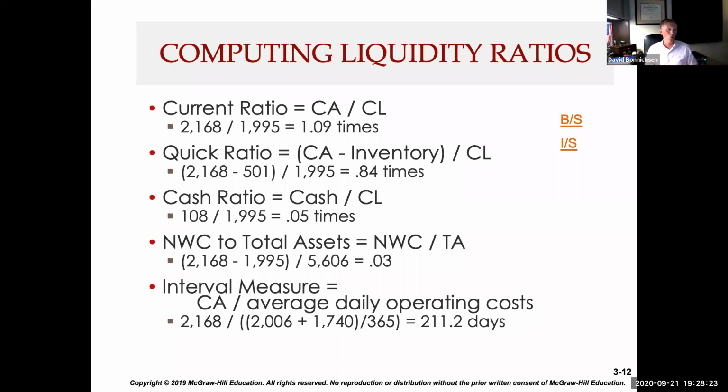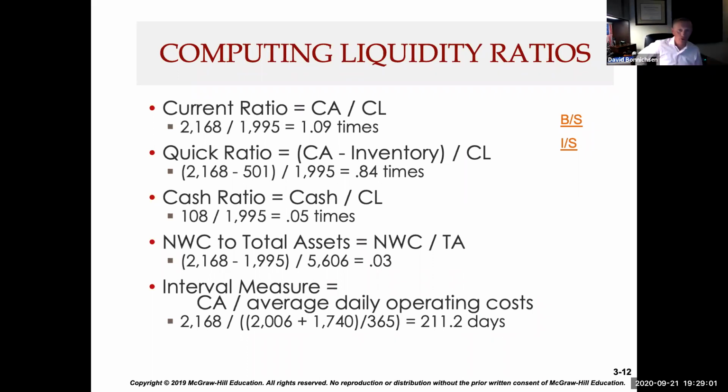Eric says if it's below 1, we can't pay our bills, not liquid enough to pay short term. Over a 12-month period of time, that's exactly right. If the current ratio is less than 1, it means that we could have some solvency issues arise. But to say whether 1.09 is good or bad, we can't make that determination simply by looking at that number. It requires a comparative analysis. What I will say is directionally, anything over 1 is a good thing to have, because that means that we're able to pay our 12-month bills.